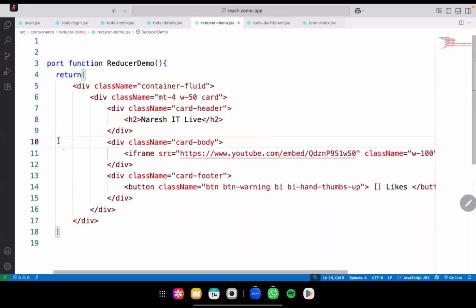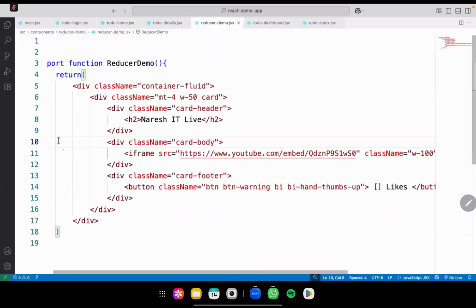Props, not possible, that is also only for child components. We can use route parameters, transporting data from one component to another through route parameters. We can use search parameters. We can put the data in the URL, and another component can get the data from the search parameters.